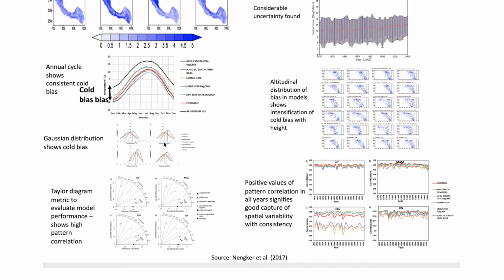When we look at the Gaussian distribution with the corresponding observation, sometimes we found that they are skewed to the left or right, or sometimes their mean is suppressed. These statistics tell us how best we can employ downscaling correction or bias correction methods for controlling these. If we are looking only for seasonal control, we are interested in the mean only. But if we are looking at the number of colder or warmer days in the model, we look at the extremes of this Gaussian distribution, and hence we need to correct the data according to our scientific objective, whether it is the seasonal mean or the extremes. That's what we try to work on.